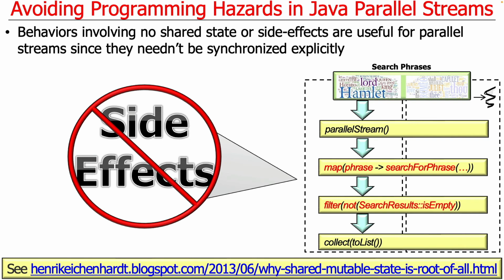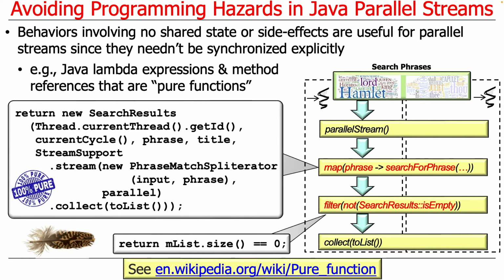So what should you do? Well, what you should do is use behaviors that don't have shared state. Use behaviors that don't modify the underlying data structures and data sources and so on. And if you can do that, then you don't have to provide any additional synchronization in your behaviors, which is wonderful. That's the real benefit of this whole thing, it takes away a lot of the accidental and inherent complexities of concurrent and parallel programming.